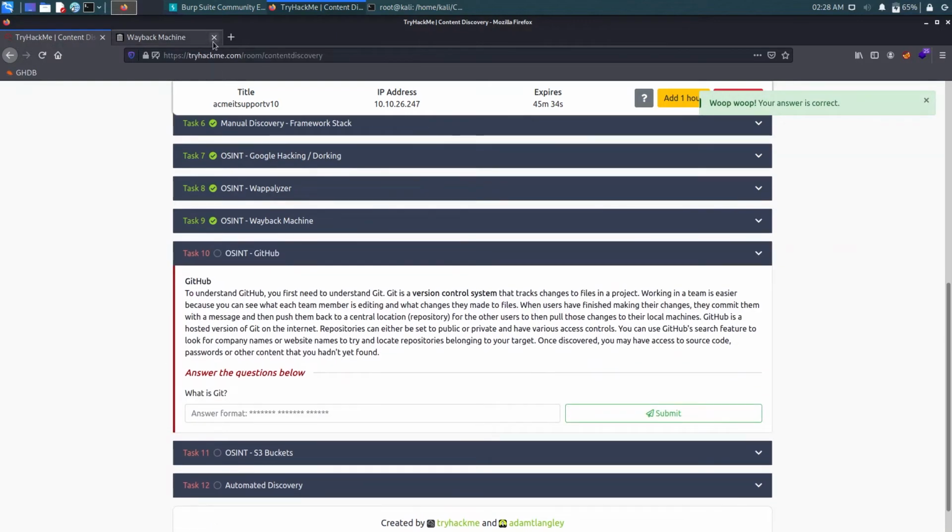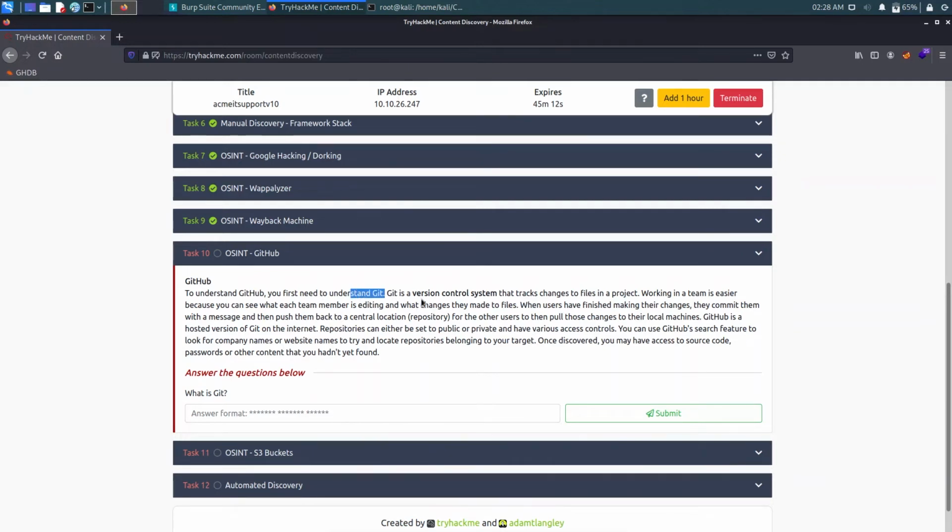now it's asking for OSINT GitHub. Now what is GitHub? GitHub is a web service on which we can keep our code or host a website directly. If we just connect our web server or the hosting we are using to GitHub, then after uploading code on GitHub, the code will itself get hosted on the web service.